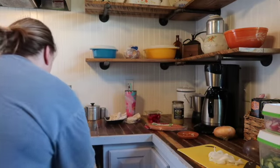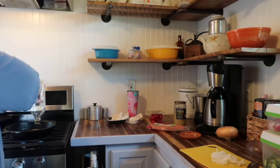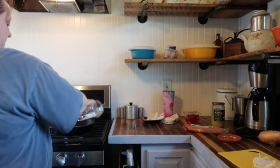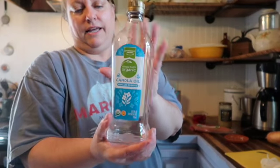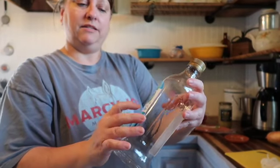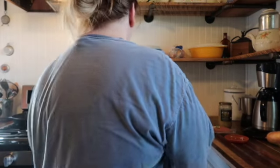I'm just going to use a little canola oil because I have just a little bit left. A lot of people are against canola oil. My husband loves it. He doesn't like to cook with anything else. So I'll just show you that. It is expeller pressed canola oil. It is an organically grown brand.